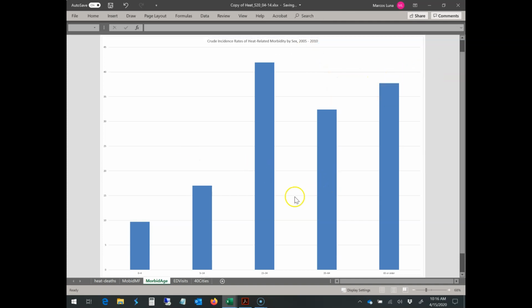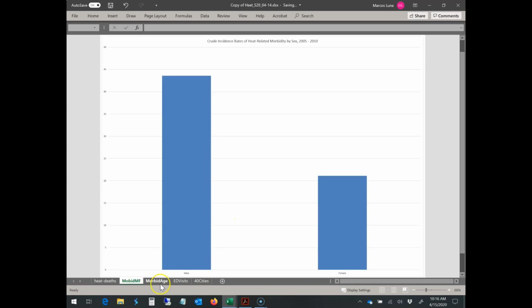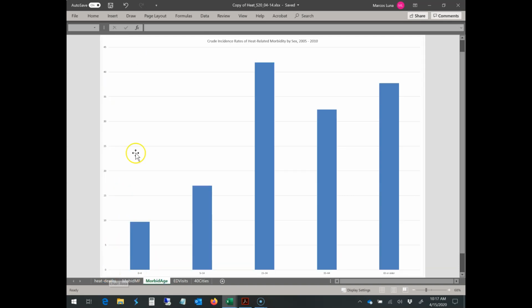Now, if I want to compare this graph to this graph, right, it's important that they use the same range of values. So right now, the male-female, the sex one, it ranges from 0 to 50, but the age one ranges from 0 to 45. And so we don't want to compare them directly because they are using different ranges. So the way we can deal with that is to standardize it. So we'll format that vertical axis so that they use the same range of numbers. That way we can directly compare the height of the columns between those groups.